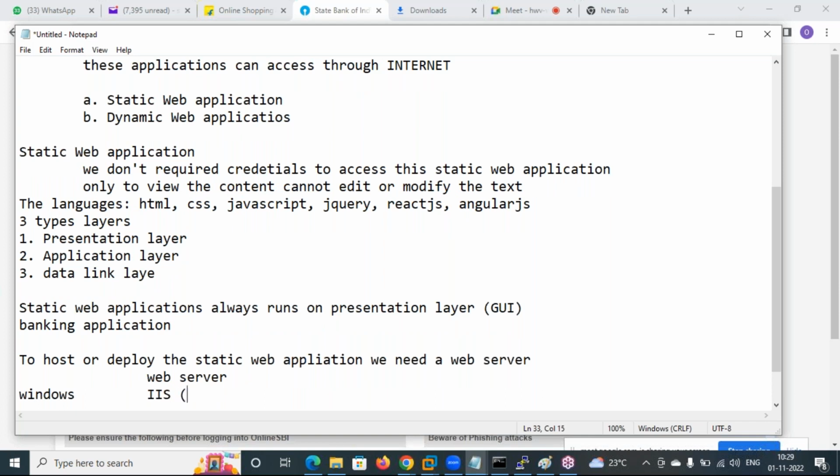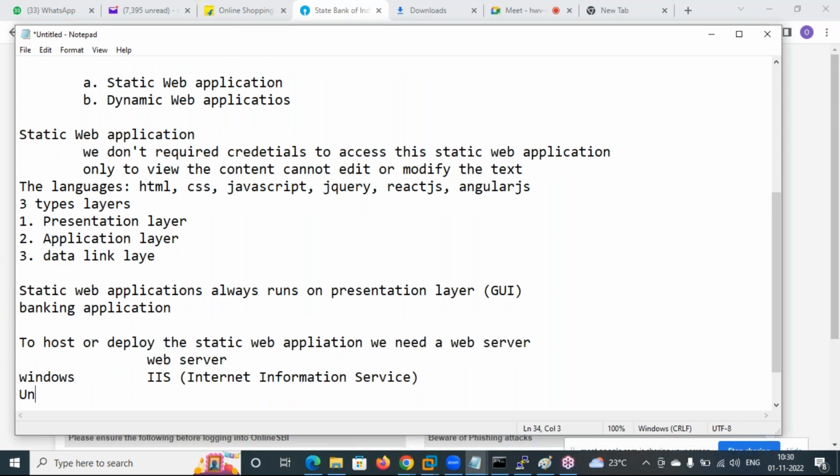IIS stands for Internet Information Service. In all Unix flavors, either Linux, Solaris, or HP Unix, we call it Apache. Basically, IIS is the service to configure a web server. Apache is the service to configure a web server.